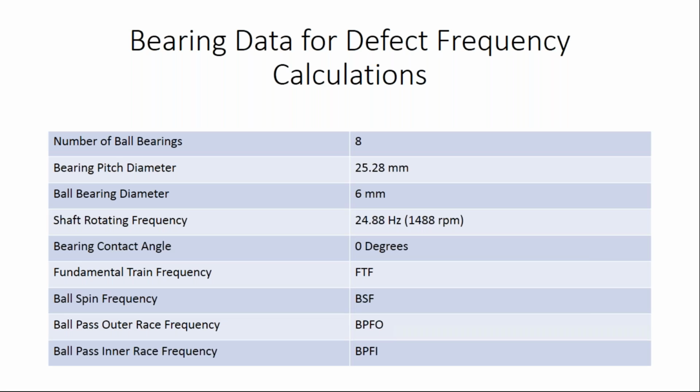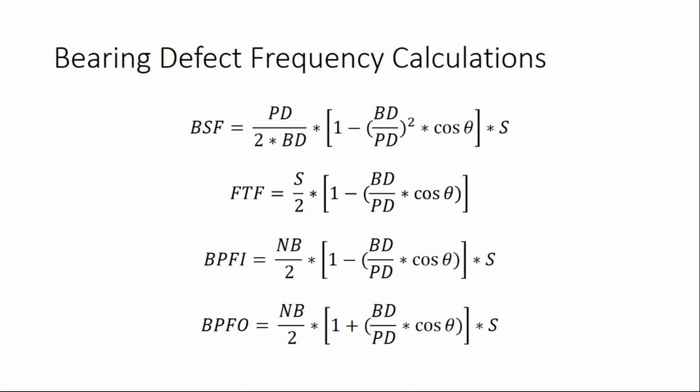So we look at the different bearing frequencies which can be calculated, and these are the formulas. These are basically the standard formulas that you can get in the literature. This is called the BSF, the ball spin frequency. BPFI is the ball pass frequency of the inner race, and there is also the outer race, etc. And theta there is just the contact angle. So using bearing data, you can actually calculate these frequencies.